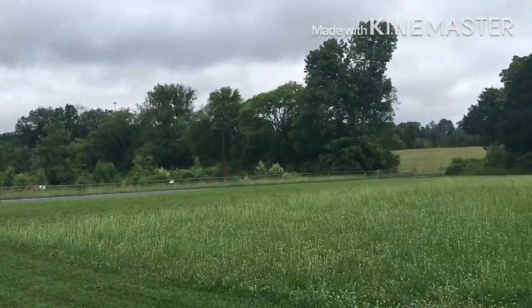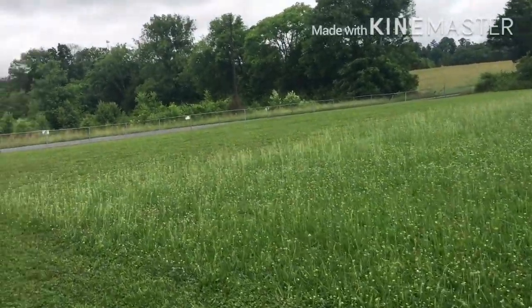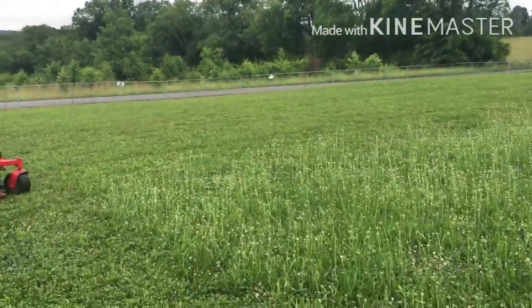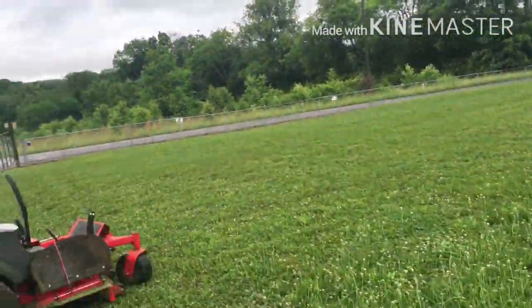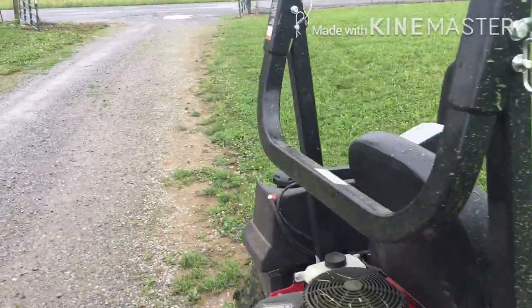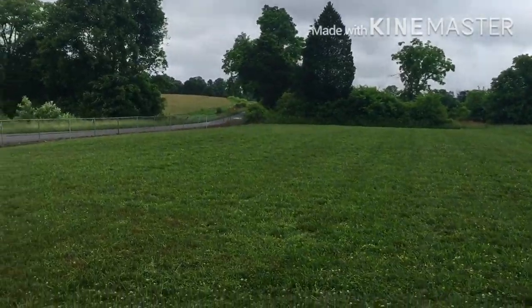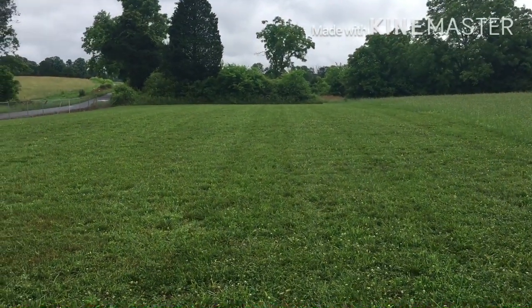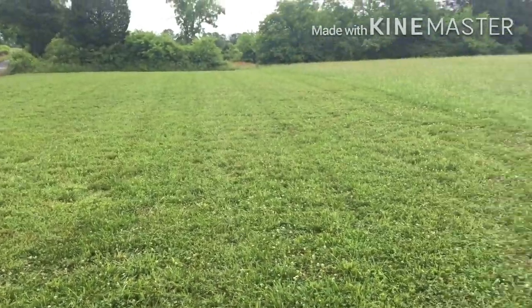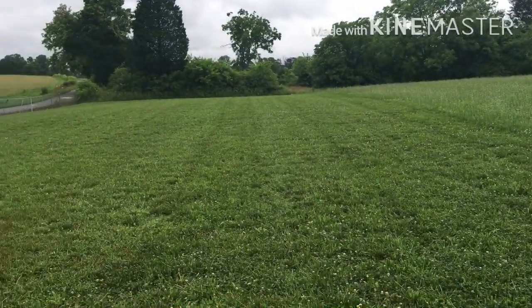Yeah, I'd have to cut the blades off, cut the PTO off, and let the deck clean out, like in the woods somewhere, because it just builds up. But it doesn't build up, blah. As you can see over here, God, look at that. Not the most precise crisp cut you're gonna get just because of the poppy tops, it's two weeks, yada yada. But look at the difference. This has been cut, this has been cut. What I just showed you over there has been cut.